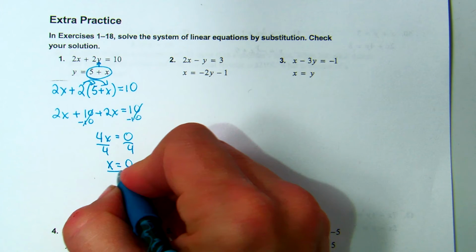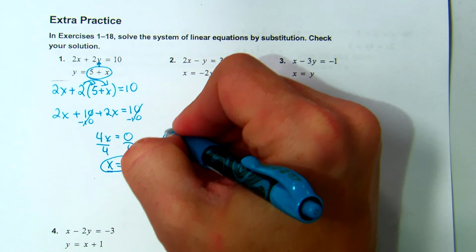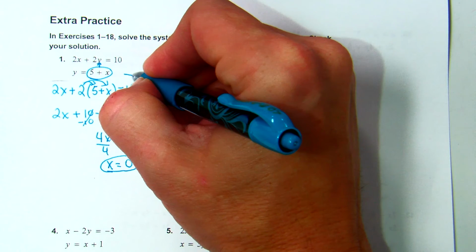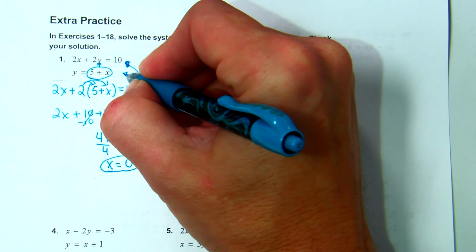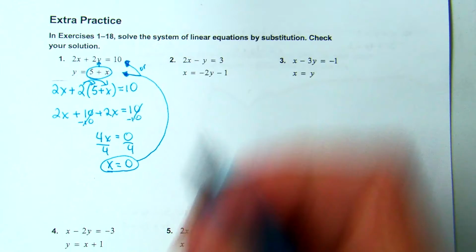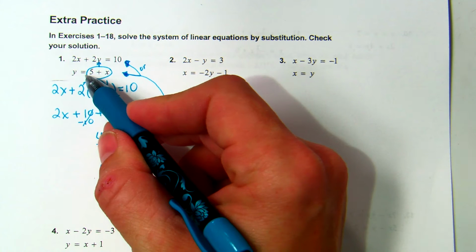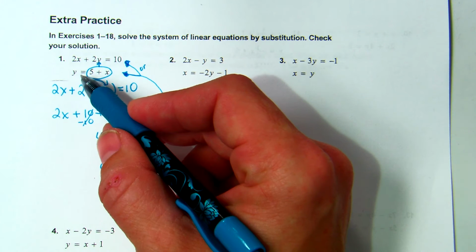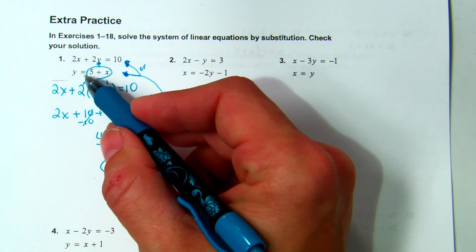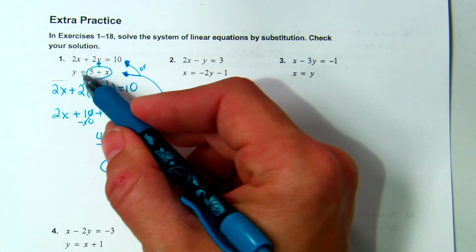Now that I have a value for x, I can take x and plug that into either equation. I can go either one. Doesn't really matter to me. Now one's going to be a little easier than the other, but I can plug it into either equation and find out what the y value is. If you take the equation that already has y by itself, then it makes it pretty much a straightforward answer. You're going to put y equals 5 plus the x value we found, and then you just combine like terms and you know what the value is.